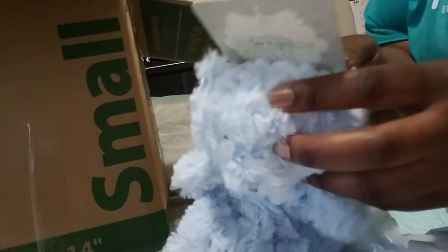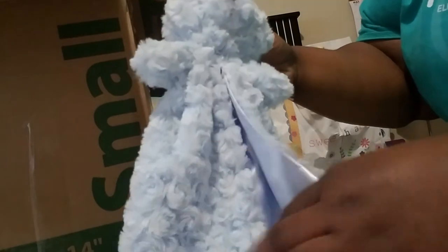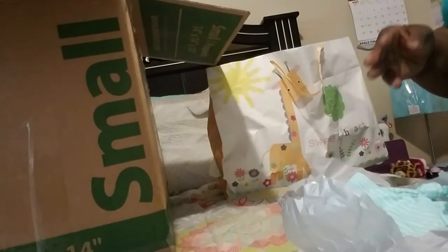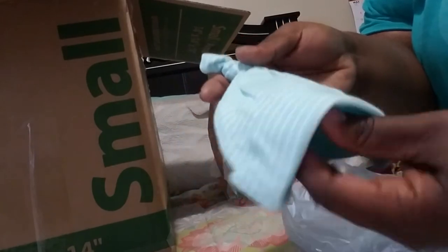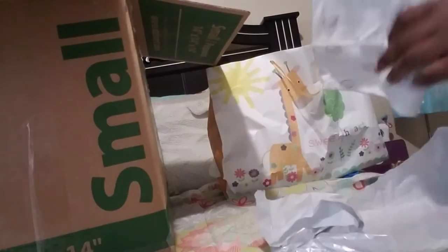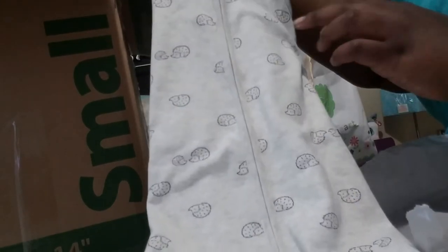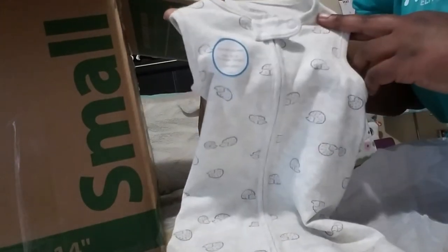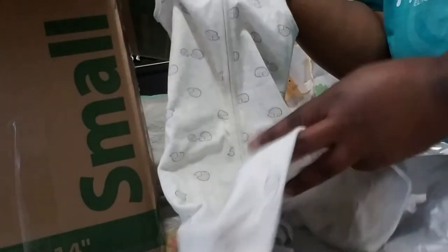Oh look at this — this is beautiful! It's a cute little lovey, it's by Cal and Dina. It's a little security lovey but it's like a blankie at the same time, like how kids carry around blankies, but it has a little cute bear attached. So soft — oh my gosh, this is beautiful! Then we've got this pretty teal colored striped hat, and pants in the same color and design but they're footed. And then a nice little sleep sack — it's gray, it's a small, and I don't have anything like this, so neat!